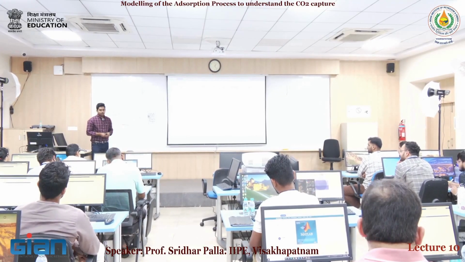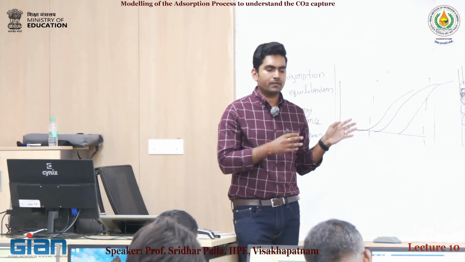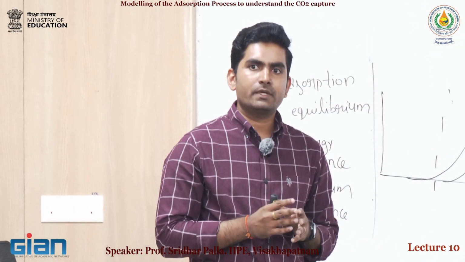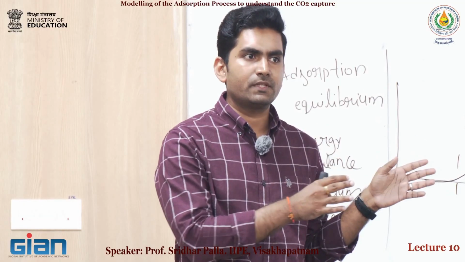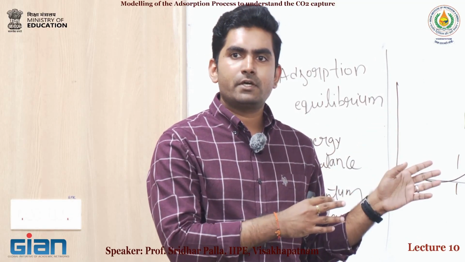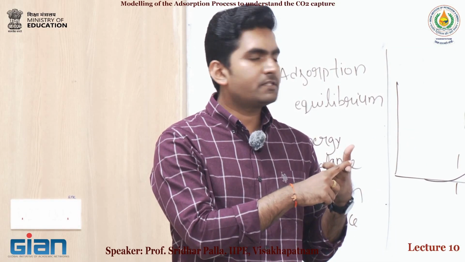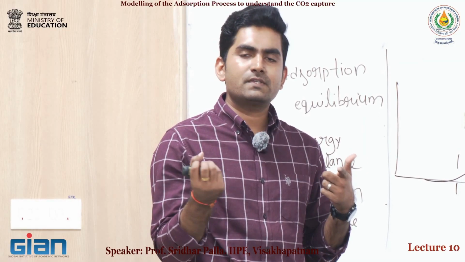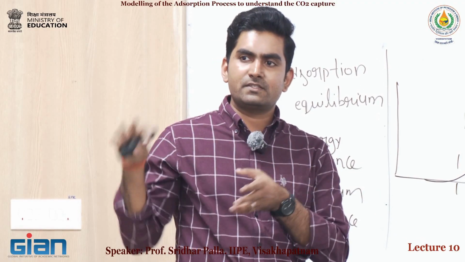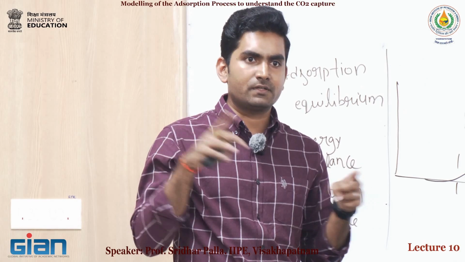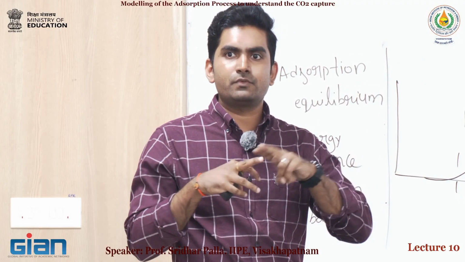When we have the flue gas, all of us are interested in CO2. The rest of the gases, right now we don't want. We want CO2 to be stored in the bed. So when we are selecting the adsorbent, it has to be CO2 selective. If it is adsorption selective, the adsorbent must have a good interaction, strong bonding with the CO2. If it is diffusion selective, comparing with the rest of the gases, the CO2 diffusion difference is important. Other gases should come out of the bed quickly compared to the CO2, that is diffusion selectivity.